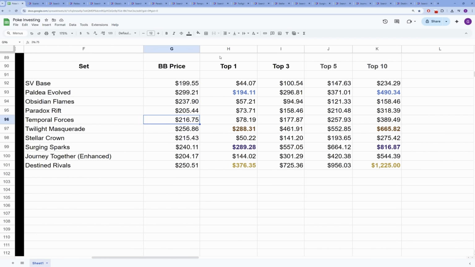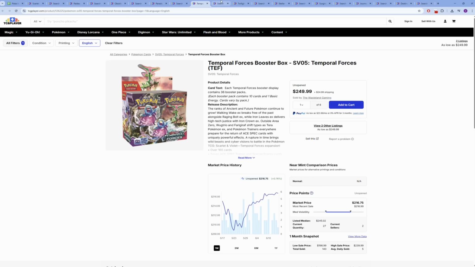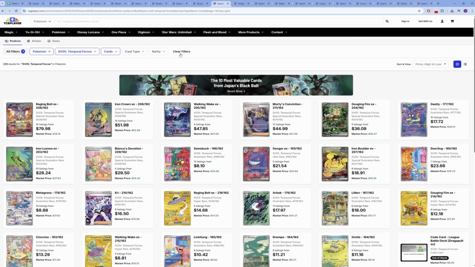Temporal Forces next up, booster box is $216.75, and you can see here it has been steadily climbing. After Mayhem, it dropped down. Most of the boxes dropped down after Mayhem, and they've just been climbing ever since. The cards in here, the Raging Bolt, $78, the Iron Crown, over $50, Walking Wake, still holding around $47. I feel like that card's been in between $40 and $50 for the entire lifespan of Temporal Forces. Morty's Conviction, around $41, $42. Gouging Fire dropped below 40, and the Gastly is back down to around 38.